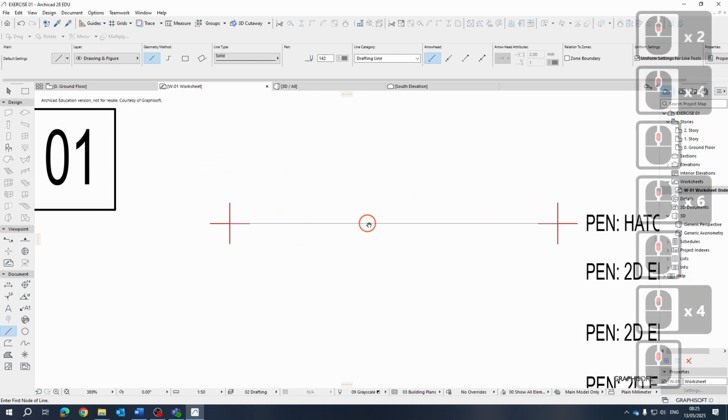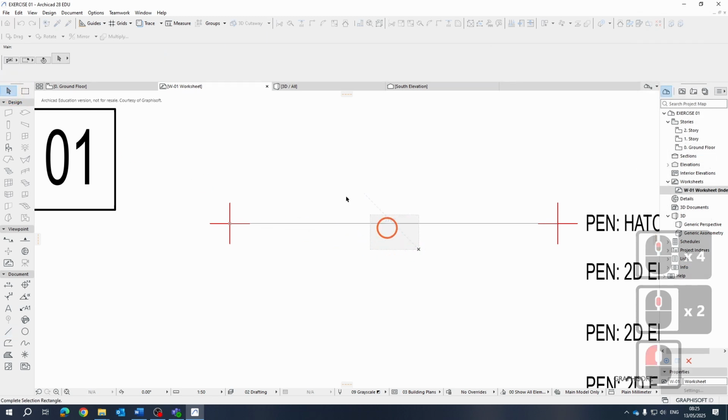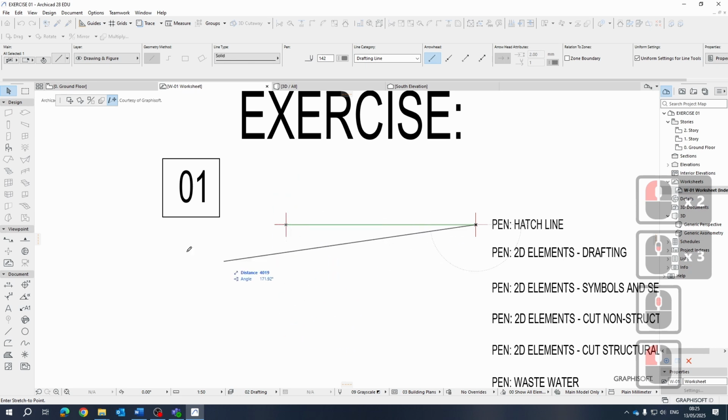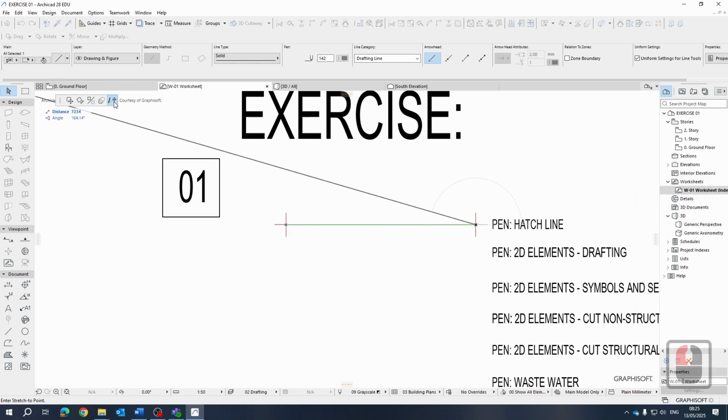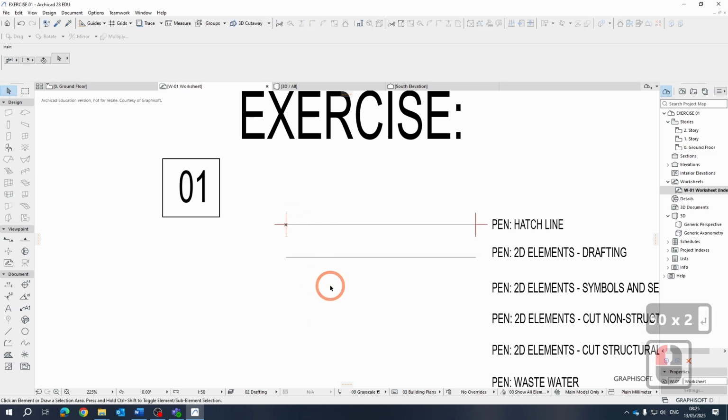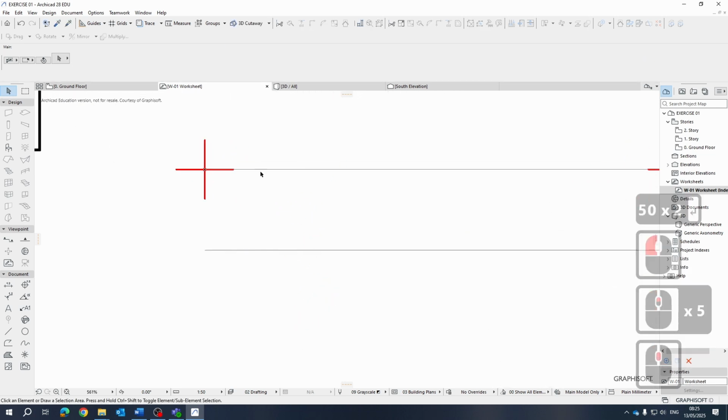Okay, so I've got my first line. I'm going to use the select tool. Now what you need to do is move this line down. You need to create a copy. So when you select an endpoint of any object, a series of tools that are relevant to that object will appear. I need to move this line down, but if I want to create a copy, you'll need to press Control on your keyboard and the plus icon will appear around your cursor. Okay, so I'm going to copy this down by 500. So that's my first line drawn and copied.